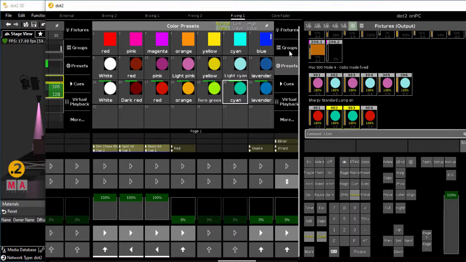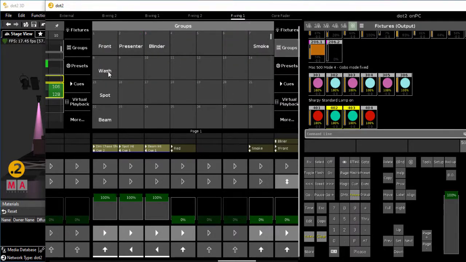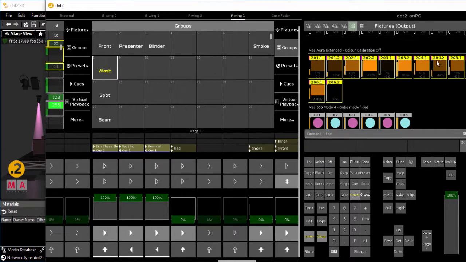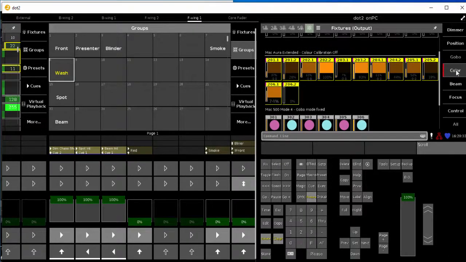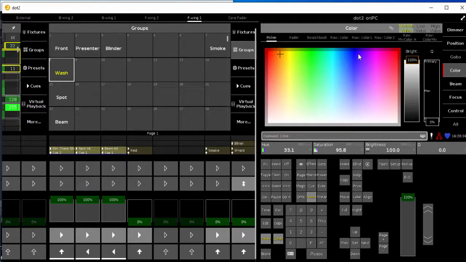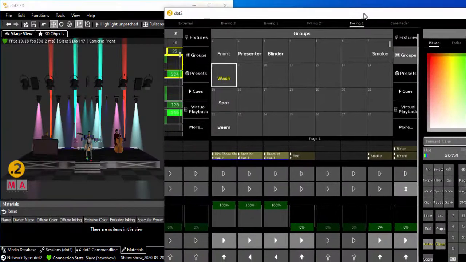And for our wash, we do a nice color align. Maybe starting here and up to the cyan.